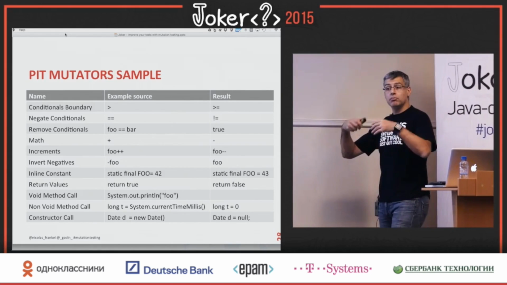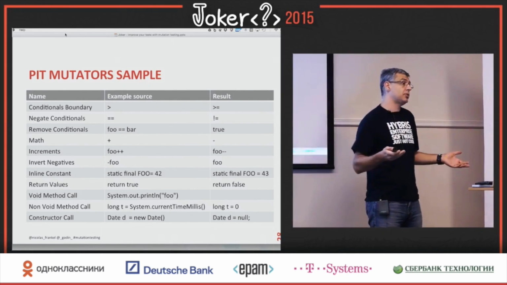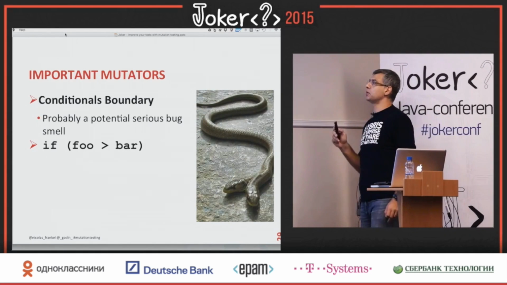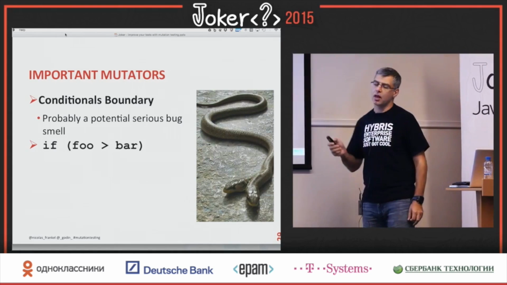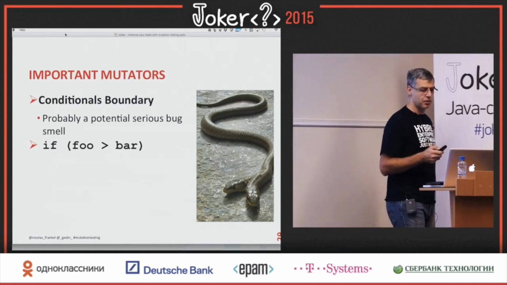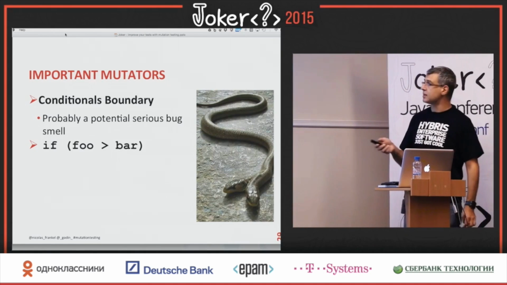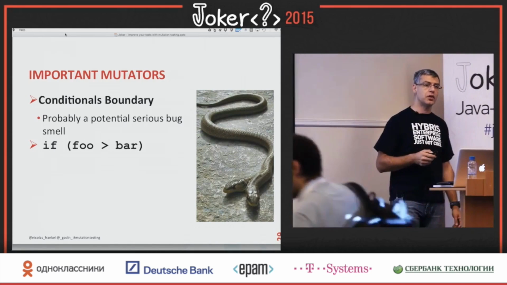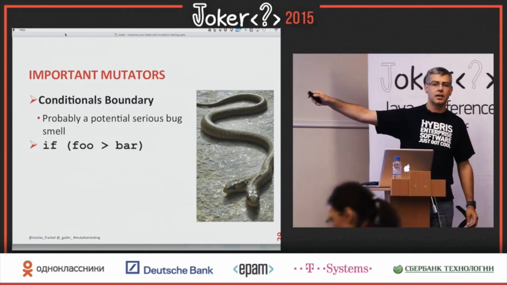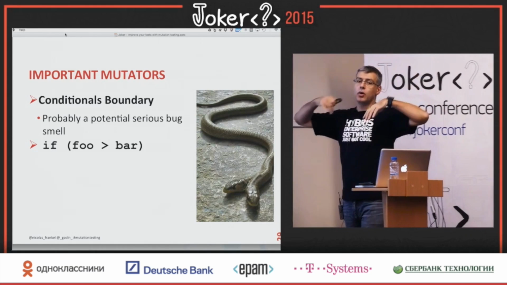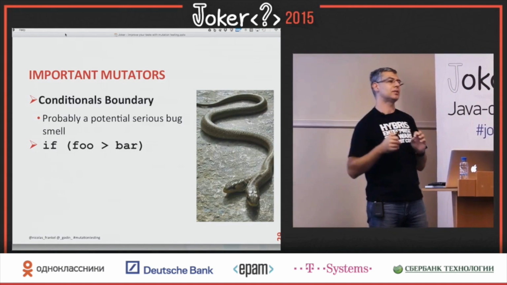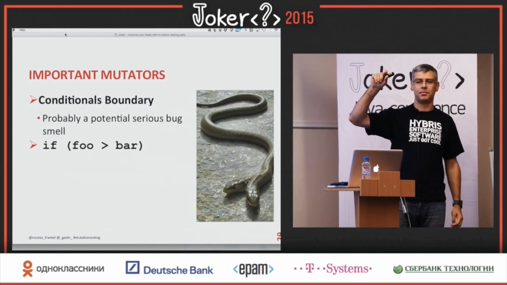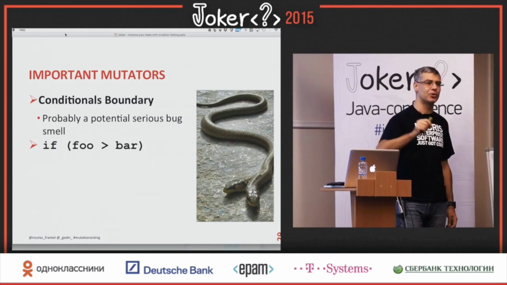So basically, you have those mutators, and of course, you can create your own, because it's very simple. I think there are two very important mutators in Pit, because those are the most probable causes for bugs. The first is the conditional boundary. Generally speaking, when you are testing code with a conditional boundary, you are testing above the boundary and below, but most of the times, you don't test when it's equal. And this is a very, very huge source of bugs.